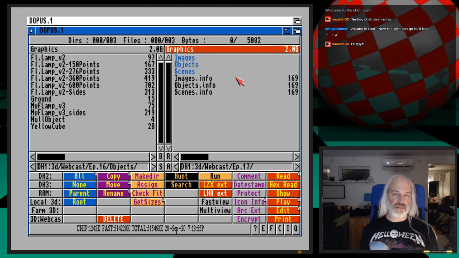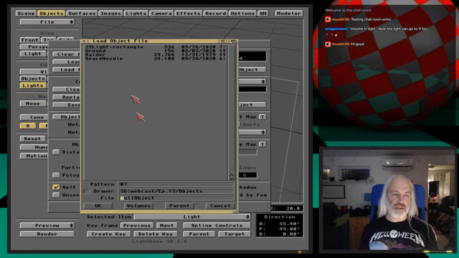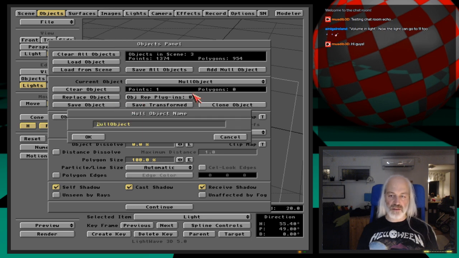There. Scenes, no objects, and null object is being copied. Then I'm going back here, I'm refreshing, null object, and it's done. And now it's a correct time to rename the null object, because I wanted to be more comprehensive.